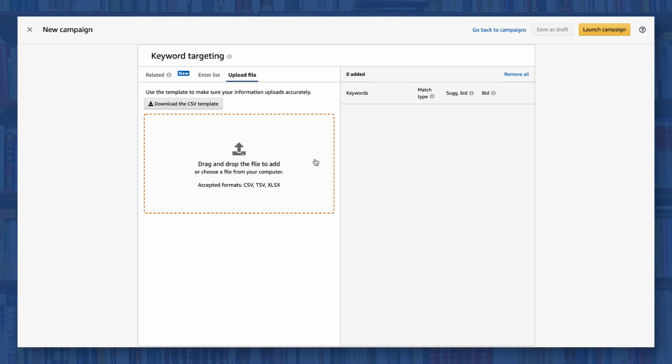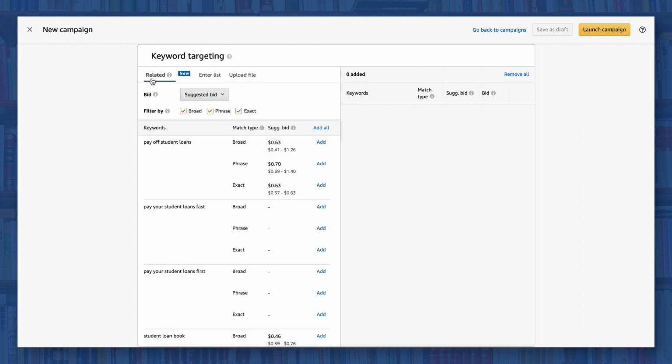So if you have an export or an Excel file full of keywords that you made, but didn't use Amazon's template, it won't work. And using Amazon's templated file is problematic and time consuming, so I'm not a fan of using this. Below these 3 sections, you'll find 2 parts: bid and filter by.